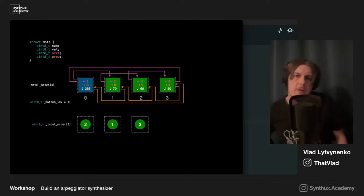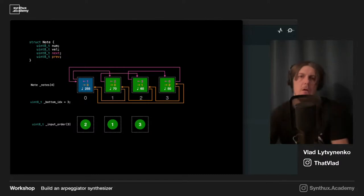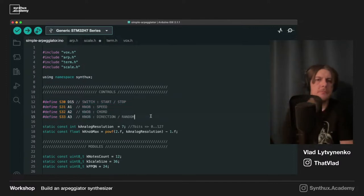There was a question from Neil, who said that he tried to use the code with the Simple board, but there was a mismatch in the numbers. Neil, in general, you can always change these, because the way that Vlad made the code is that at the top you have define. Vlad, maybe you can show it there. Easy to change. You mean this define over the pins? Yeah, exactly. So you can simply look at this and change it to the pins that you are actually using. And on the Simple board, these are 30, 31, 32, 33, just like this.